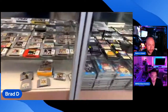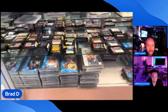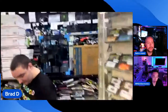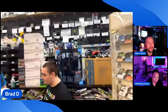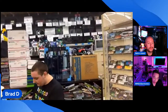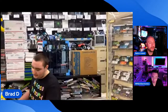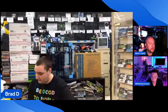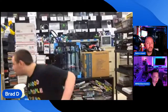Here we've got more cartridges. While you're at it, ask them how much an original PlayStation is, if they sell it. I saw one up there. It's got to be like $120. Let's find out. My friend was begging me for one. So some of the guys are asking, what's your pricing currently on original PlayStation? Original PlayStation, we're selling those for about $49.99. $49.99, Joel. And then how much in box? The minis start at $59.99. I don't care about the box. One that actually has the built-in monitor. Okay.